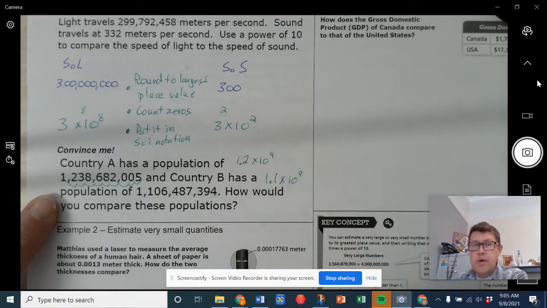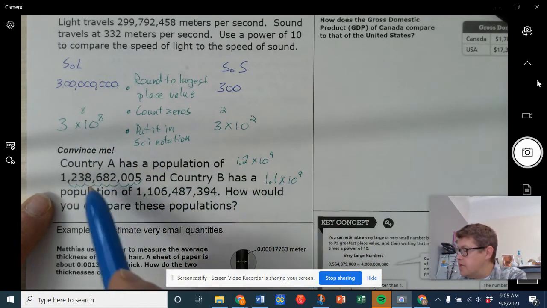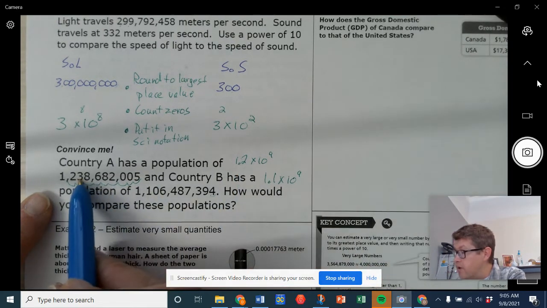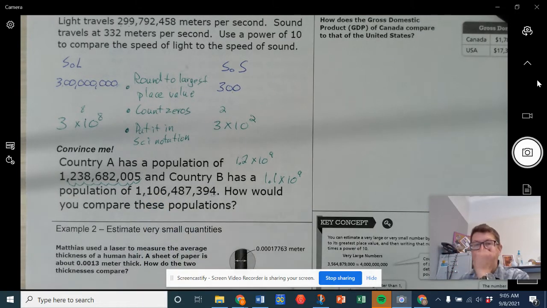Right? So you can round it if you want to, make it a little bit easier, or you can put 1, maybe even 2 decimals. Like we could say 1.23 or 1.24. This would be 1.11, maybe if you rounded that. But I typically think scientific notation just goes to 1 decimal, maybe 2.